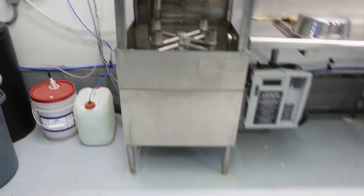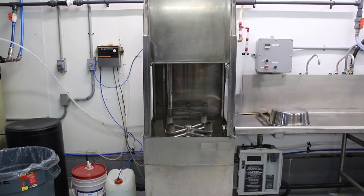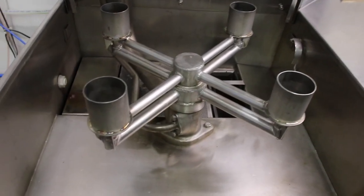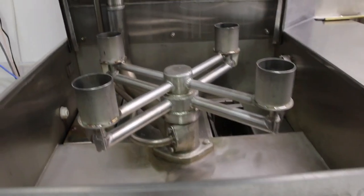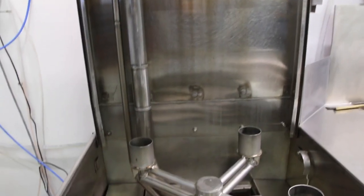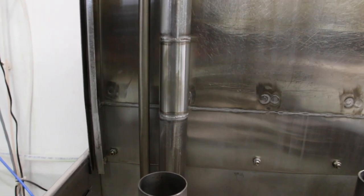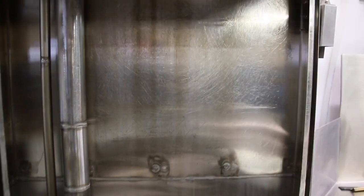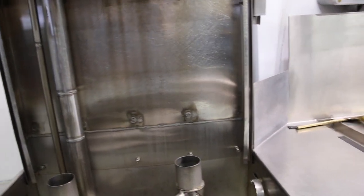And this is my washer here. Okay, so all this is, is a commercial restaurant dishwasher, and it's been modified in the plate shop. The whole bottom has been modified to put four bottles in here. And the top is just like a regular dishwasher, but it's been elongated about 6 inches. You can see here they had to add another piece of stainless steel pipe. The whole thing has been elongated about 6 inches, so the bottles have enough room here to fit.